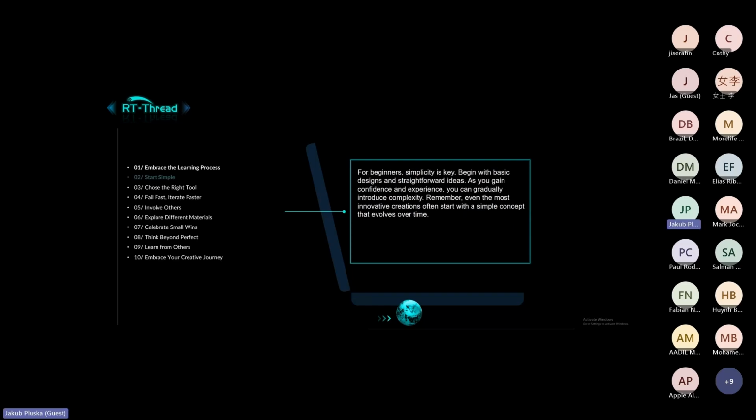Okay, so start simple is the second rule. Make simple prototypes. Do not spend too much time on the super complex, because you have to get some experience and knowledge about how to use specific tools, how to design something. So yeah, basic things at the beginning is the best, because once you spend many hours and the result is not as good as you would like to have.